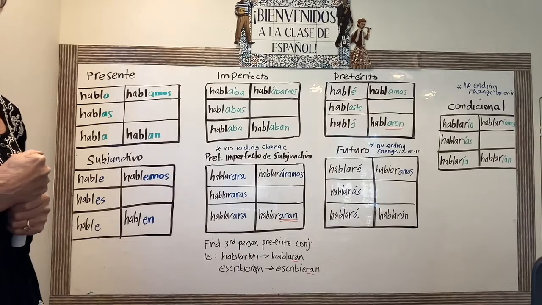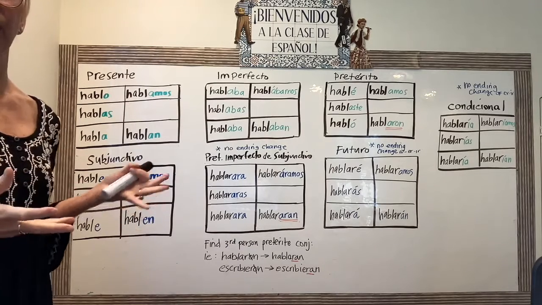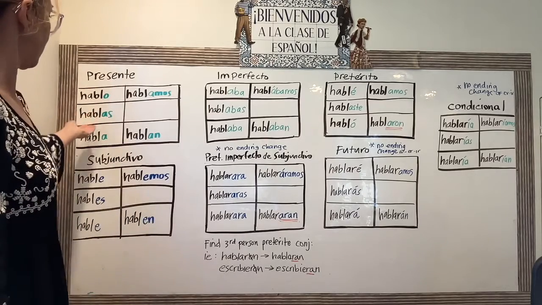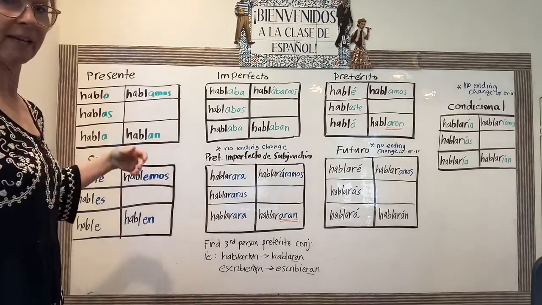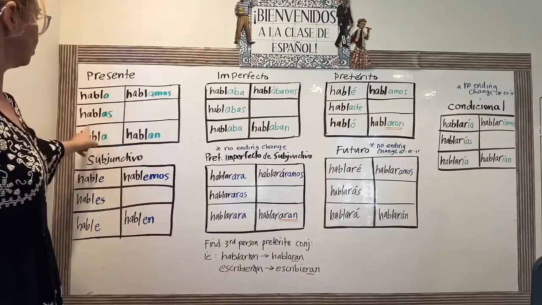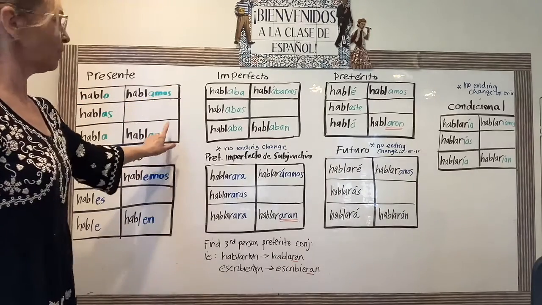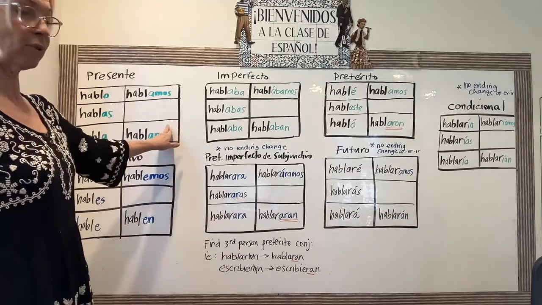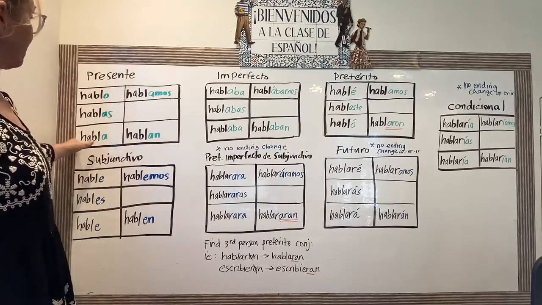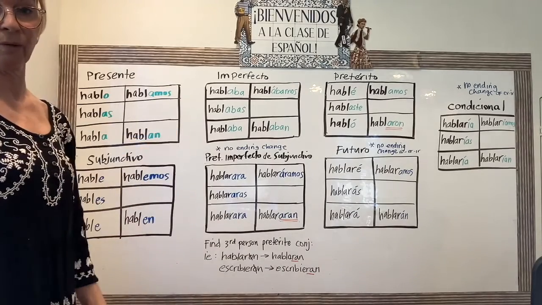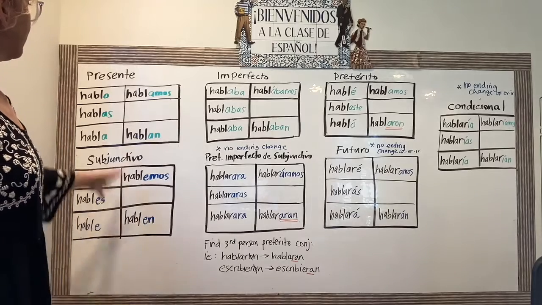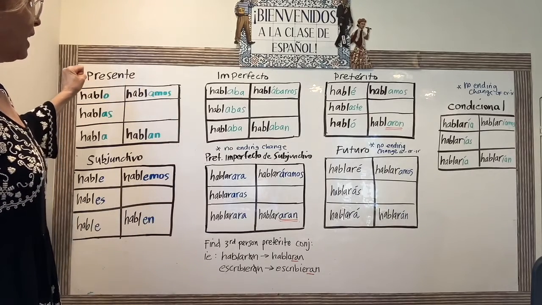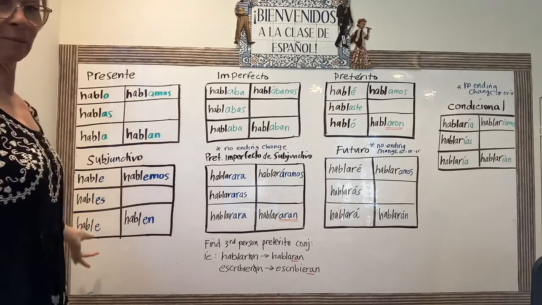So let's talk about the present tense. If you're watching this video, you know that this is the normal conjugation of the present tense. Hablo, hablas, habla, hablamos, hablan. And you know that it's yo, tú, usted, él, ella, nosotros, ustedes, ellos, ellas. One person over here, more than one person over here. One thing here, more than one thing, depending on the verb. Okay, so present tense. Okay, now let's go down to the subjunctive.